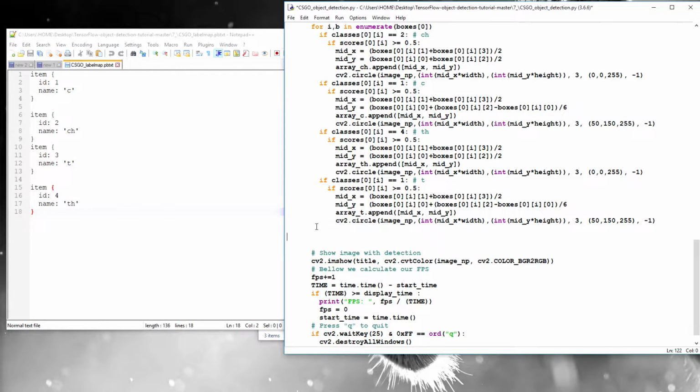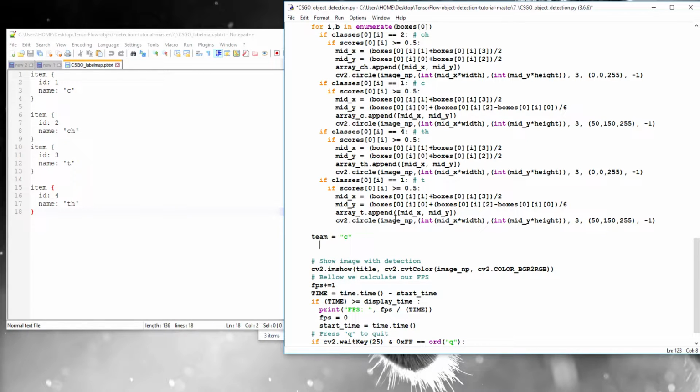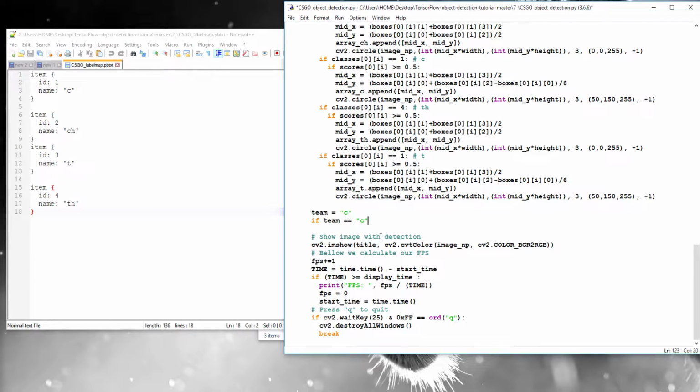is to choose what team we are playing with. So I'll write, for example, team C. This will be counter-terrorist, and for example, if my team is equal to C, I'll try to shoot at, no, I'll do something, yeah, I'll choose what I'm shooting here. I'm shooting C team, for example.